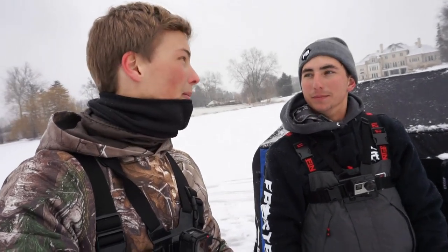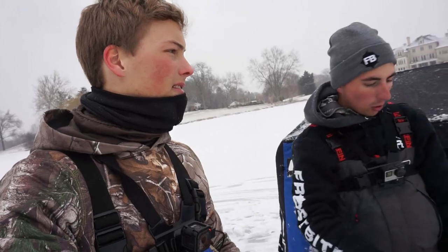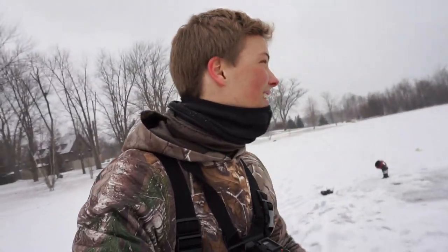I'm like, wow, $100 custom ice rod, $50 ice reel. I'm like, that's really nice. Turn on my underwater camera. The rod is sitting on the bottom. Right below us. Right below us. So we drilled some holes, hooked that rod, and we got it back. Got it back. Too bad there was no fish on it, though. That would have been definitely even better. Definitely something had it, though.